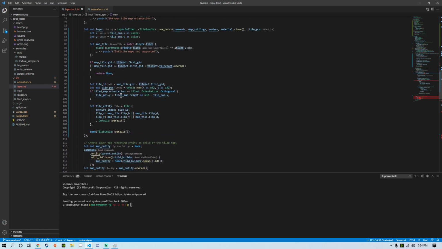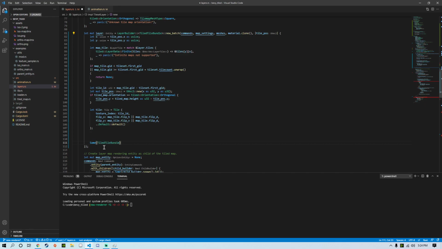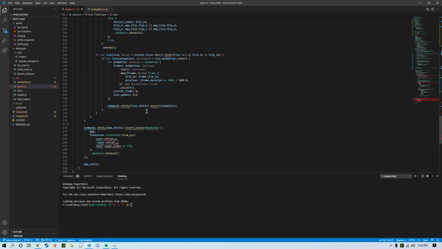One downside to doing this though is now we can't use into anymore with our tile. But that's okay. I think that's a small price to pay. And this becomes tile bundle. Tile. And then copy this.